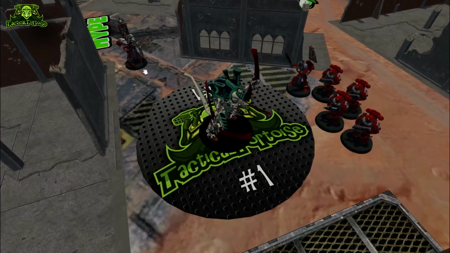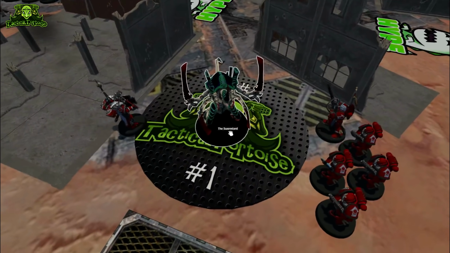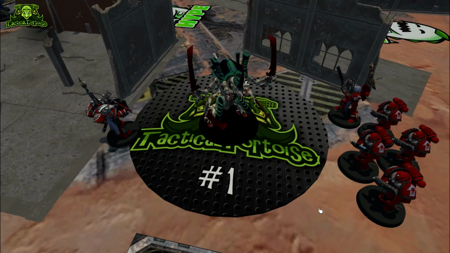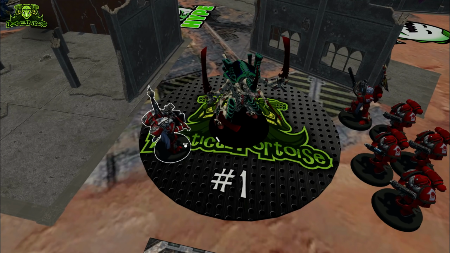So let's say that we want to control this objective, but we're worried about the Swarm Lord coming in and attacking us. Now, heroic interventions, just like pile-in and consolidate moves, have to move towards the closest enemy unit, which means we could, for example, put this Chapter Master right next to the Swarm Lord.